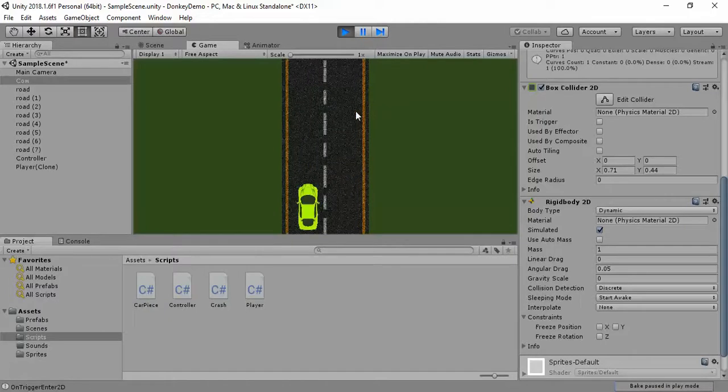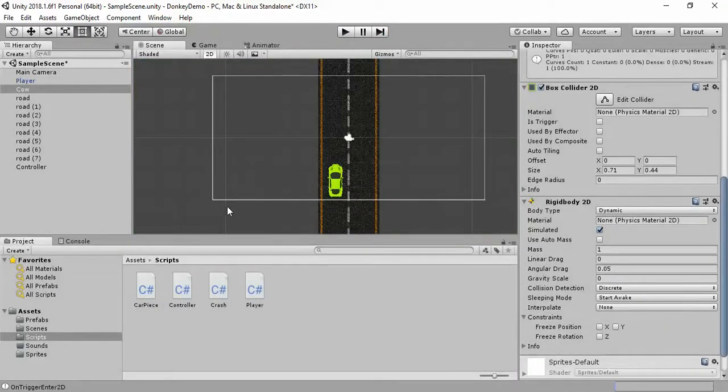And you can see that our controller respawned the player, and that our explosion was destroyed. Now, what's going on here? Okay, notice our player worked the first time, but not the second time.